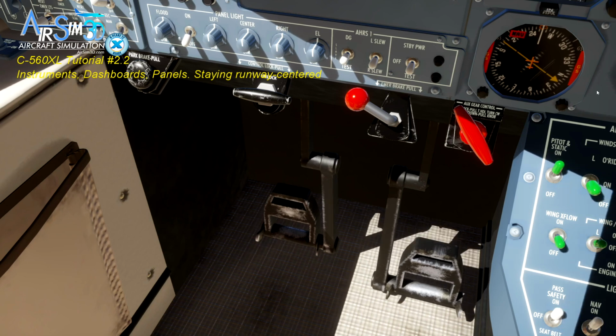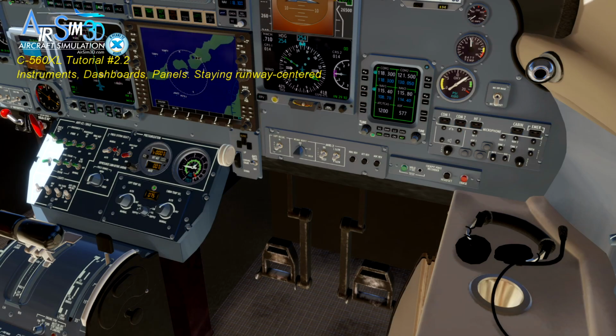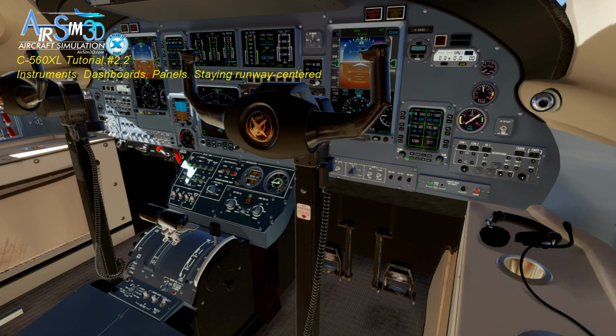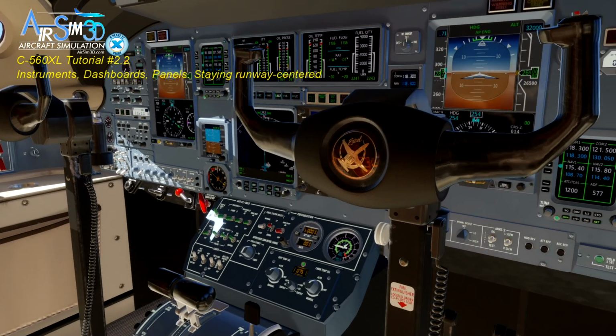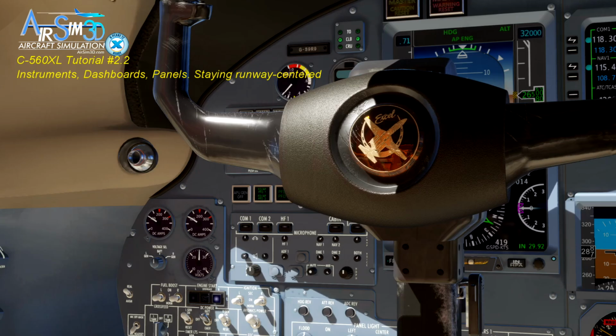Everything here is individually customized with grunge and scratches for added realism, and they are not mirror images or copies of each other. Also take time to look at the glass-covered Cessna Mustang emblem in the center of both yokes. Notice the great three-dimensional foil effect that replicates the real thing.